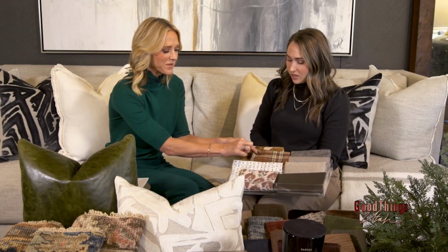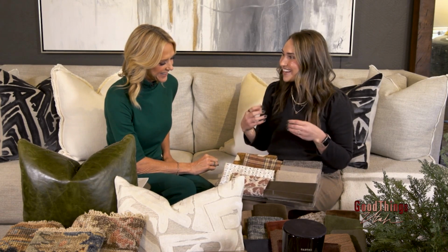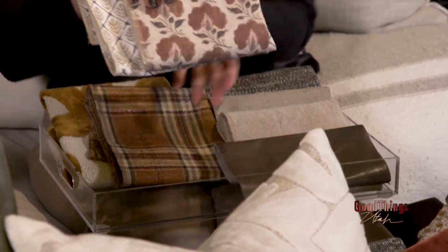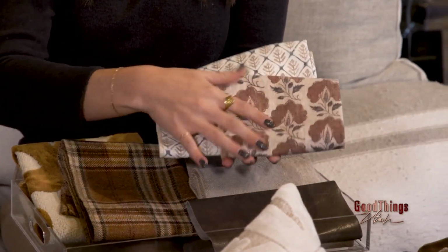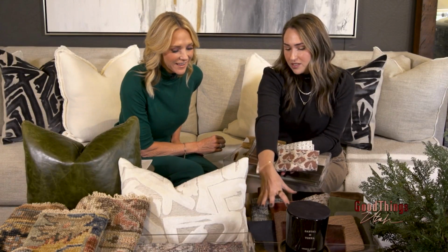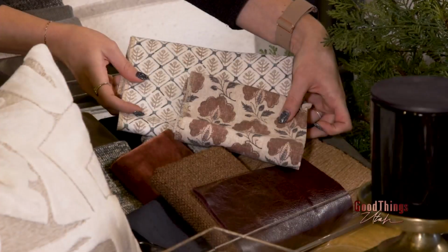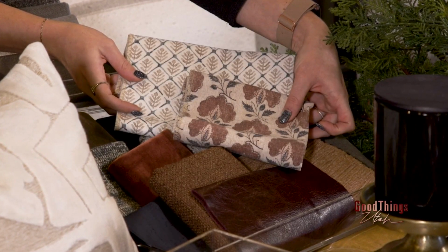Okay, but Allie, how do I know if this goes with this and that goes with that? Again, if you love it, that's what keeps it timeless and makes it work. So a lot of these have multiple colors in them. So if we wanted to choose a couple of patterns like these, I'd probably do all of this kind of reds, raspberries, blues to make it all tie together. Like that all looks so good. I love the raspberries together for the new year. They're warm.